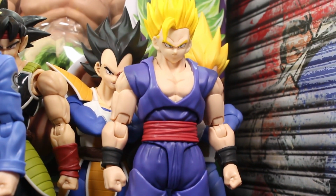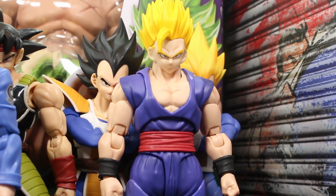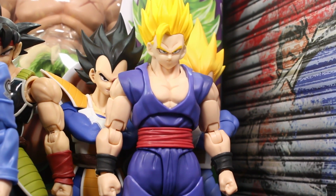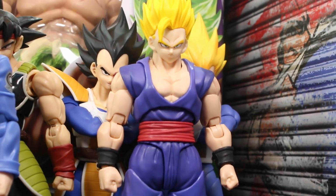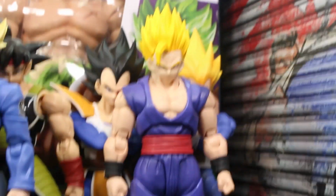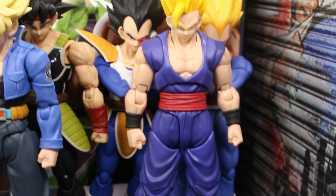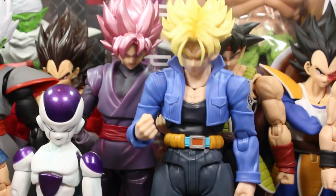If they were normal release stuff, I've said this before time and time again. If those figures from Superhero were mainline figures, I wouldn't be complaining as much as premium Bandais that are limited in time. And so I'm just going to leave it there. Fantastic figure, though, and that DL Customs head is not very bad either.